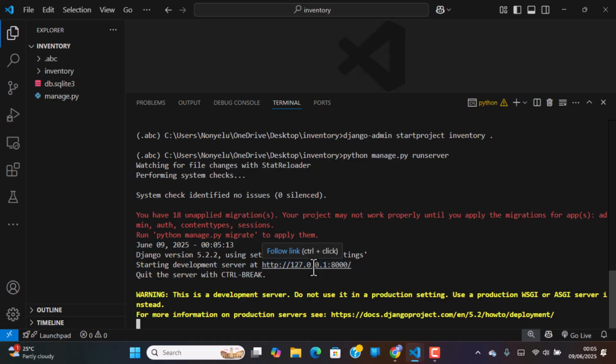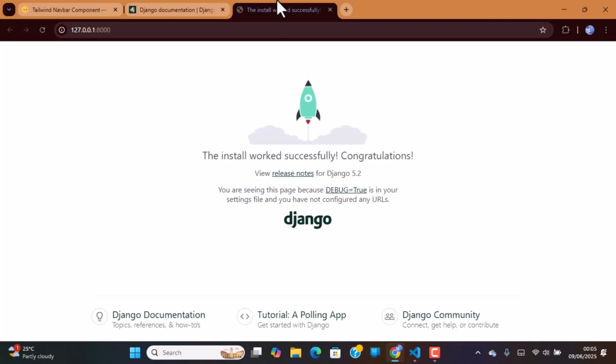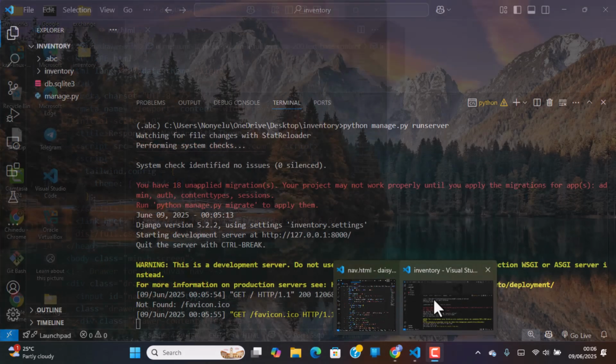Most Django applications are run using port 8000, but you can still switch to different ports if you so desire. So we can just hold Control and left click on this. You can use Command if you are on Mac. And this is going to take us to our project. So this is our project. Now our project is running. Let's come back to our Django.